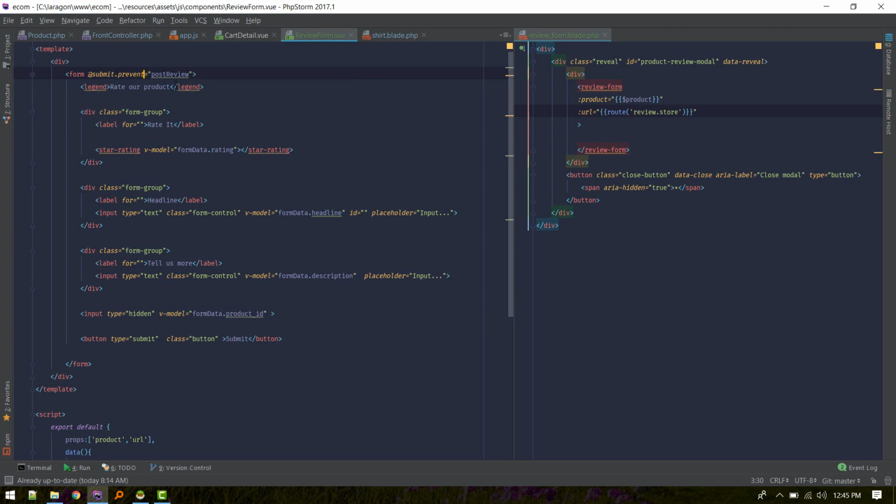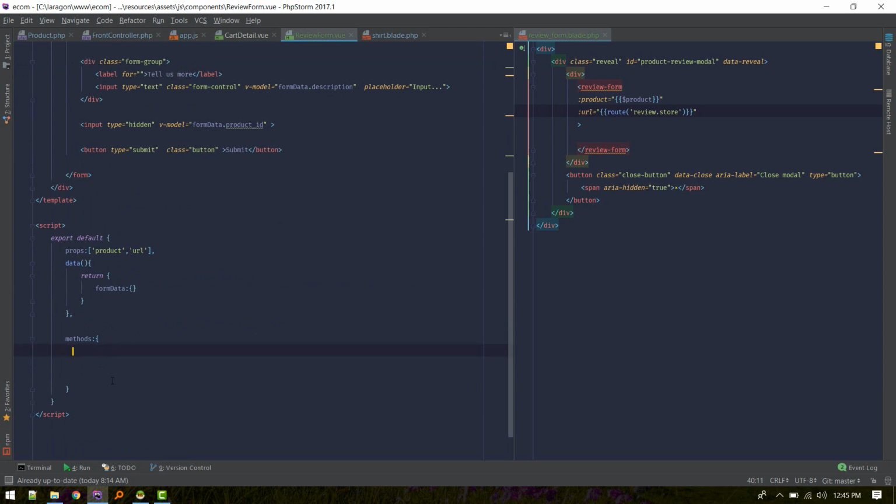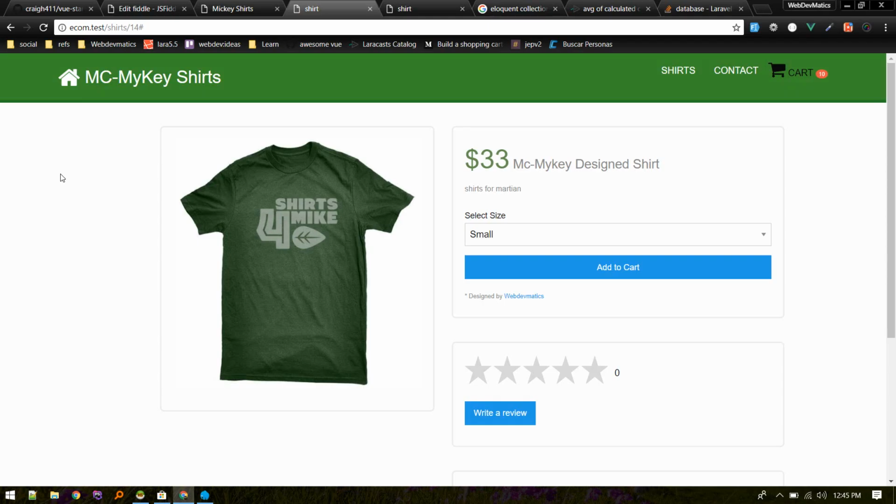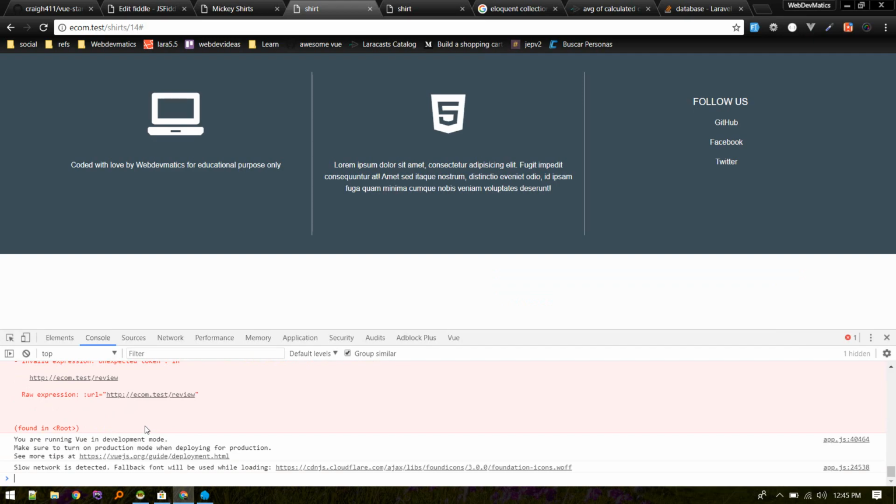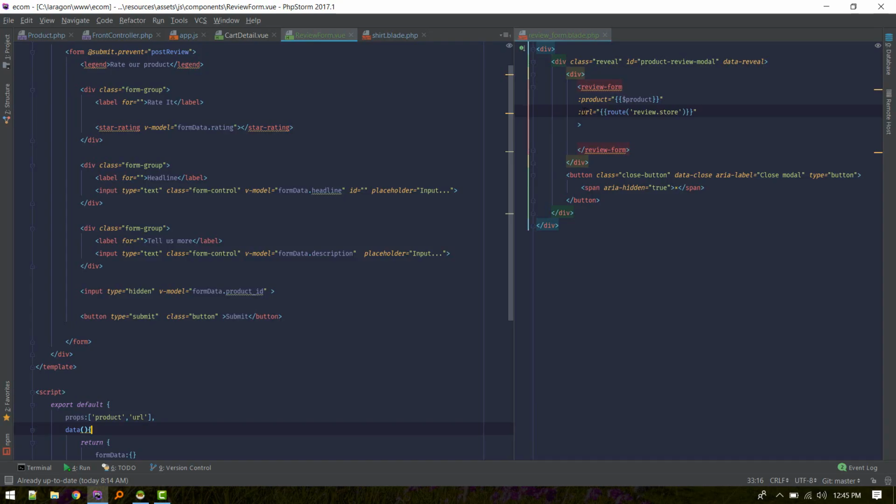So when user hits submit, it will post review. Let's create that method, post review. Let's alert something, posting. Okay, we don't have to bind it because it is simple string.